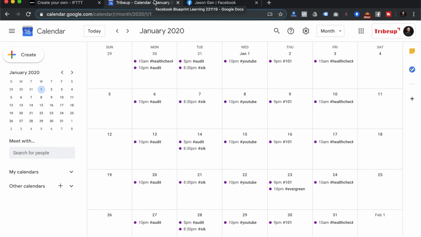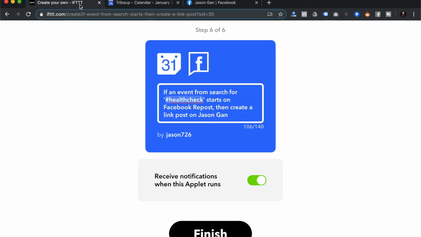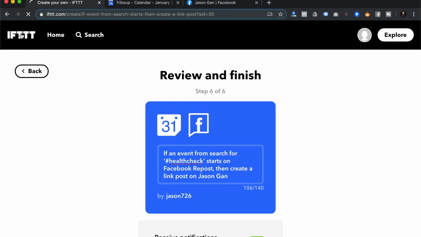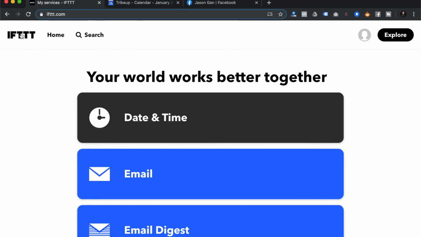Of course, you can also do this on Instagram and all that. I would strongly recommend that you go and explore IFTTT features. But as of today, as of what we are supposed to discuss this round, this is it. This is how you use IFTTT combined with a Google Calendar and Facebook page to create a content multiplier automation system.